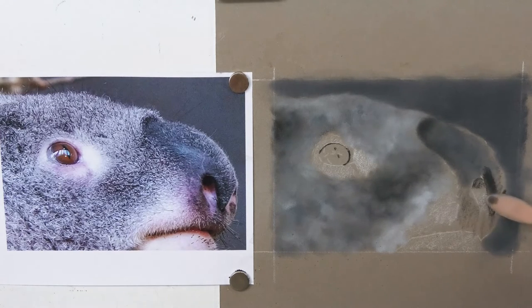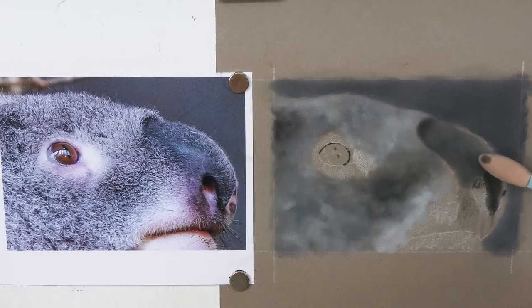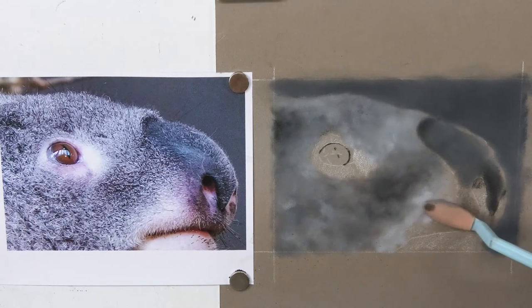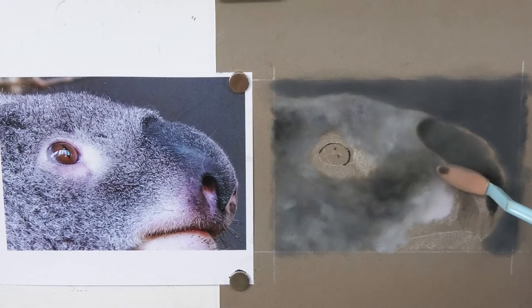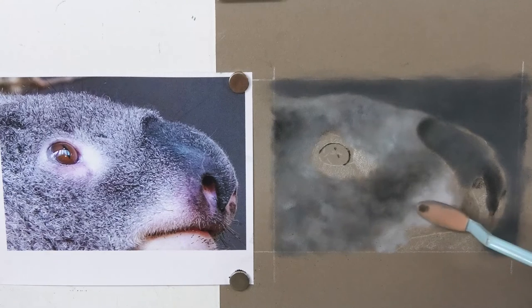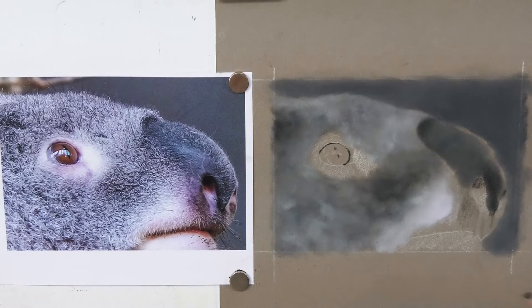Then go dark down here as well. I'm trying to be careful not to lose the shape of the nose completely as I put this on. If I go straight over the nostril area, I'll lose that shape and all of a sudden I'm guessing or trying to estimate where that curve goes. It's much easier to go around that, leave it in place, so I don't lose the actual drawing. Down here I'm using a different tool. You can either use a different clean pan pastel tool or wipe it off on a microfiber cloth, but when you're going from a real dark area to a light area, you need to either wipe it or, even better, have a different tip to put on so you're not contaminating.